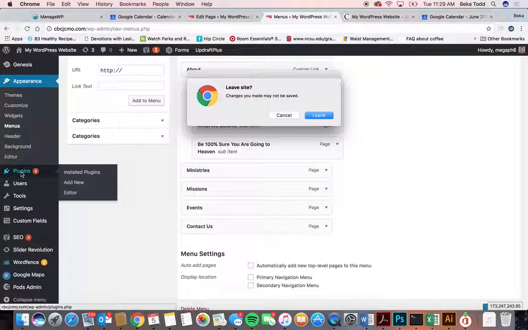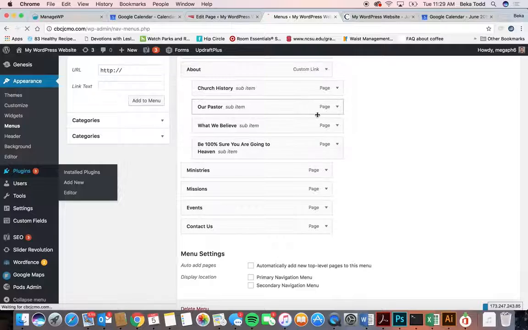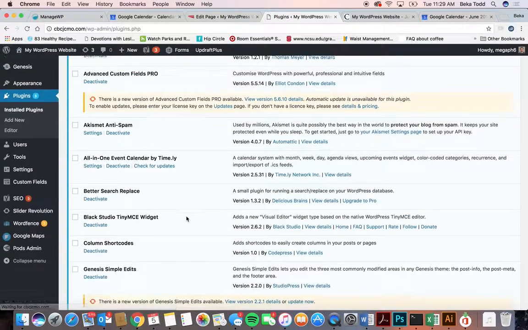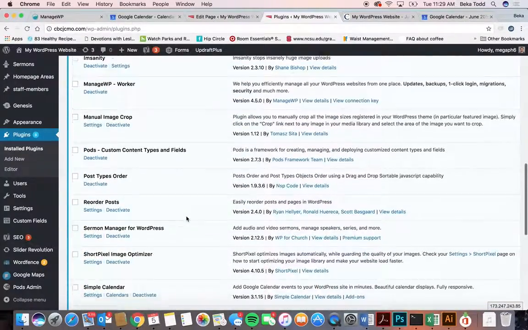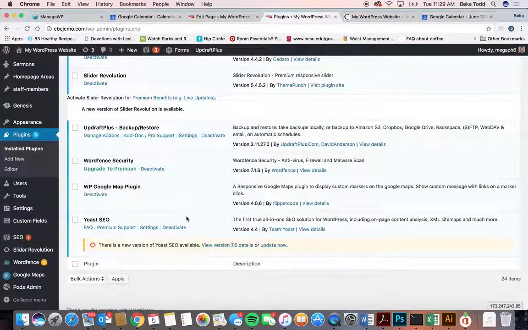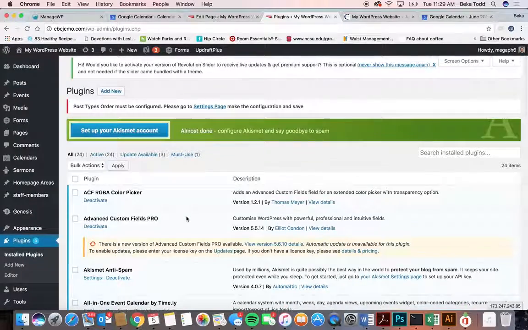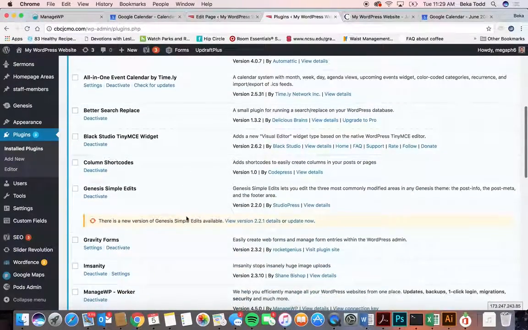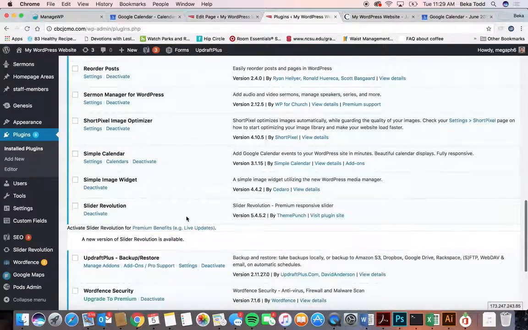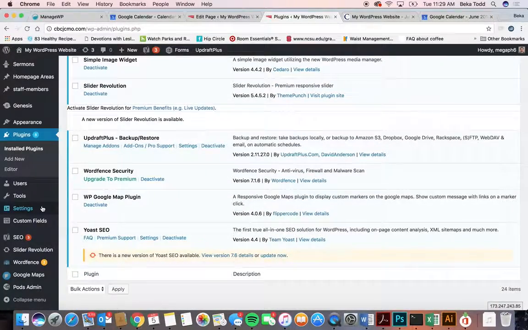Under plugins, this is where all of those items that we've talked about over here on the left are plugins. And so this is where any of your plugins are located, and if you want to add new plugins and change functionality of your site, it's your site. You're more than welcome to do that. And if you run into issues, let us know. We can help try and direct you or guide you.